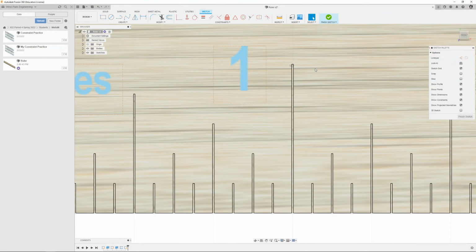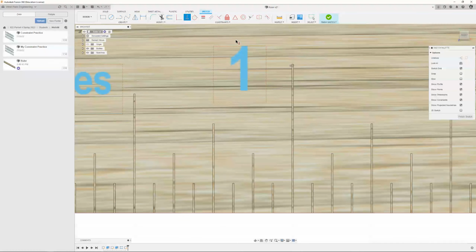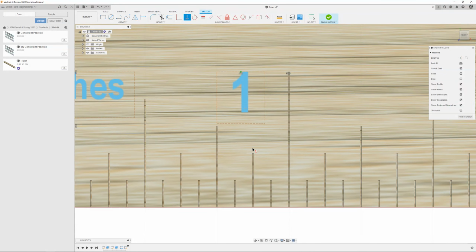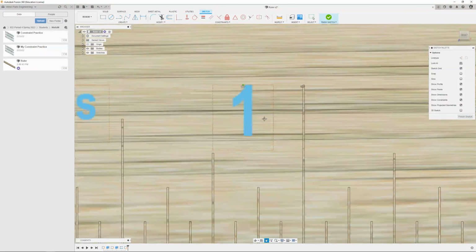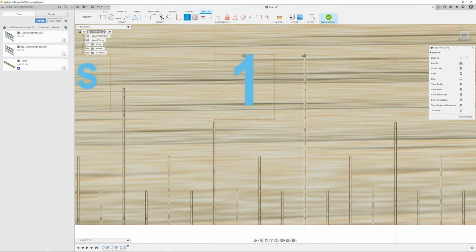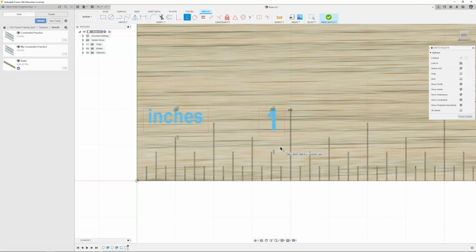Then we're going to do the same kind of deal. We're going to use the horizontal vertical constraint tool to line it up. Click the top middle here and then click the top of this 1 inch rectangle. Boom, that'll line that up. And then we're going to use this one here. I think it's 3/8. Yeah, 3/8 of an inch here. Let me zoom. I'm going to click this top dot, still on horizontal vertical, click this line here on the top, and it'll scoot that over and line it up. Okay, now we're looking pretty good. We got the inches word, and then we got the first number.